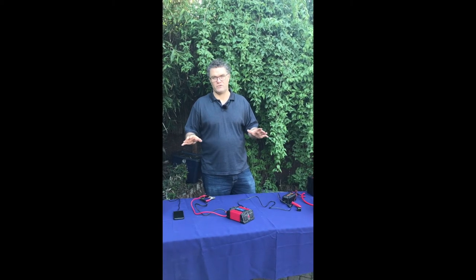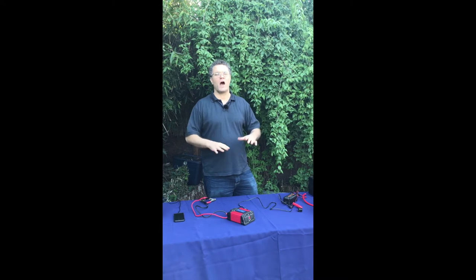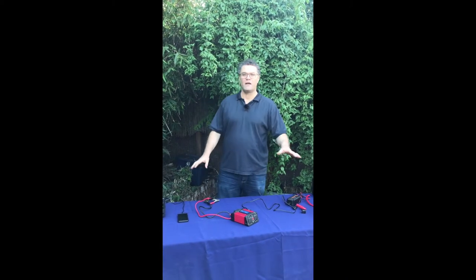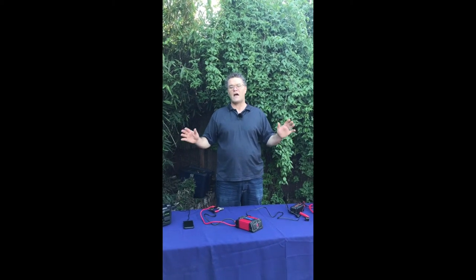When I first found these generators — this was maybe in 2001 — I was walking up to a guy on a street corner in Los Angeles, and he was selling stuff on a table. I looked around and said, 'Where's your extension cord?' He said, 'No, I've got a generator,' and he pulled it up. I was standing two feet from the generator and I didn't hear it. That's how quiet it is.